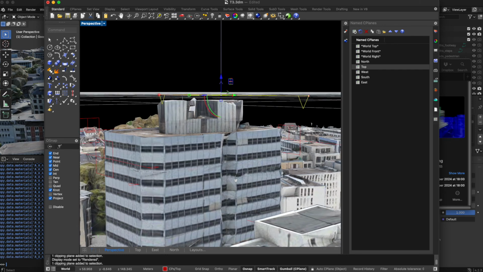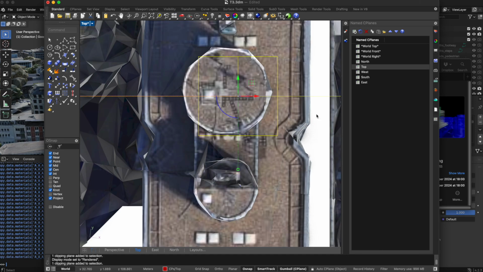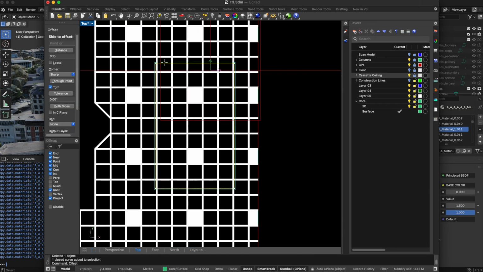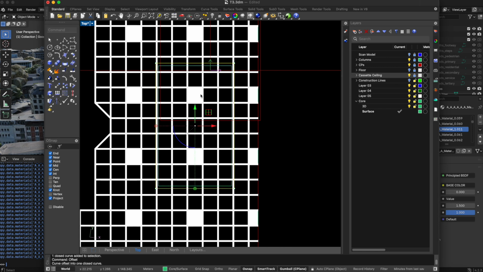Okay, we assume that the walls we were able to see were the outer walls of the core, more or less like this. Then we have a look at our grid and see how this rectangle fits into it. I draw the outer walls then, again estimating a thickness of 30 centimeters or something like this.